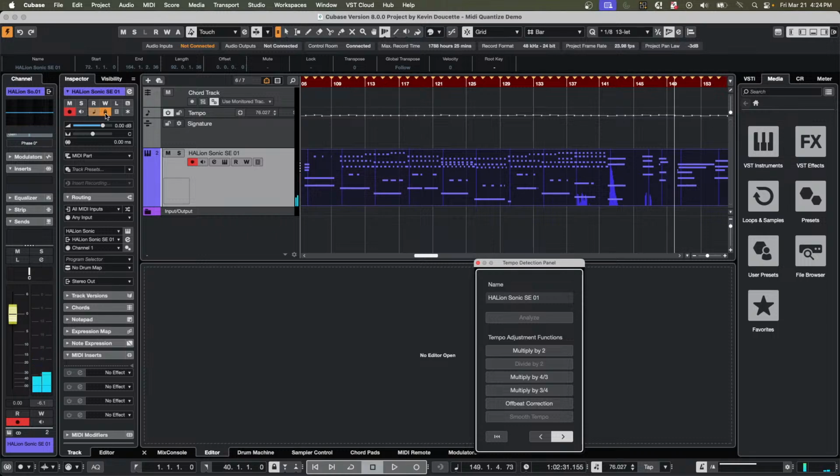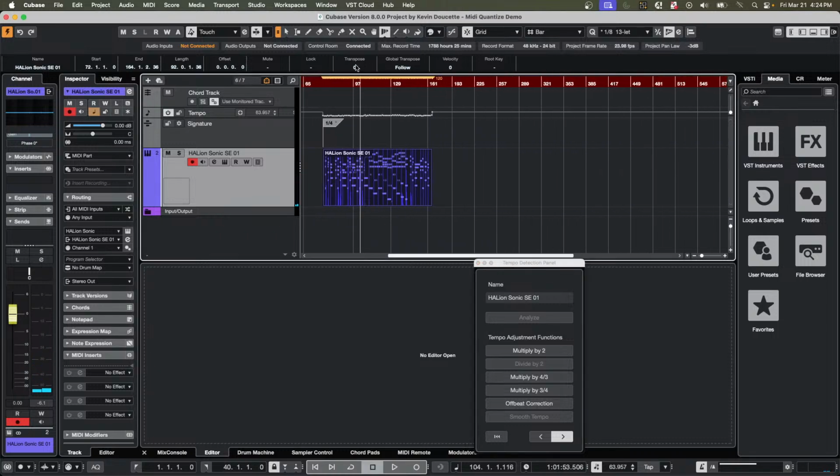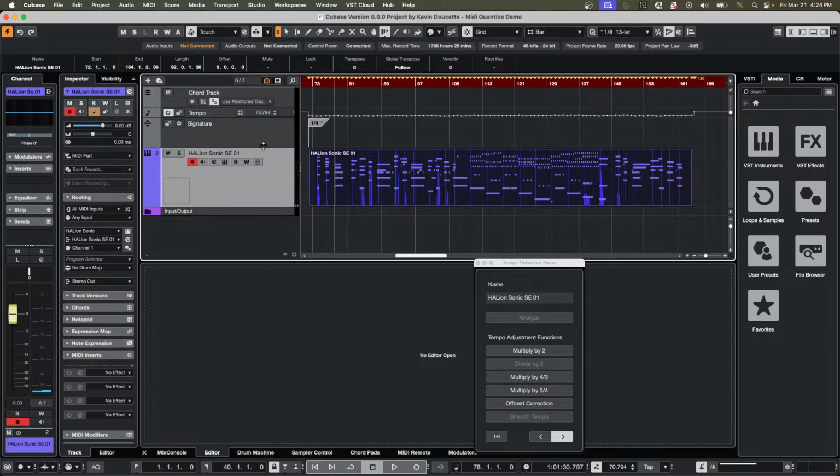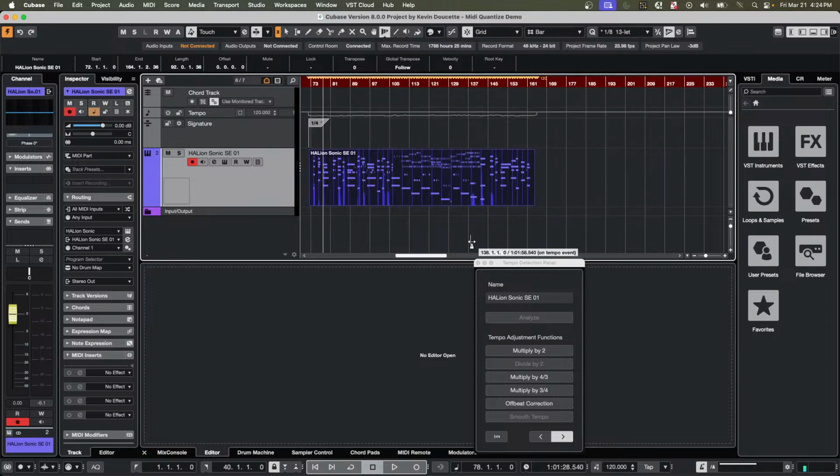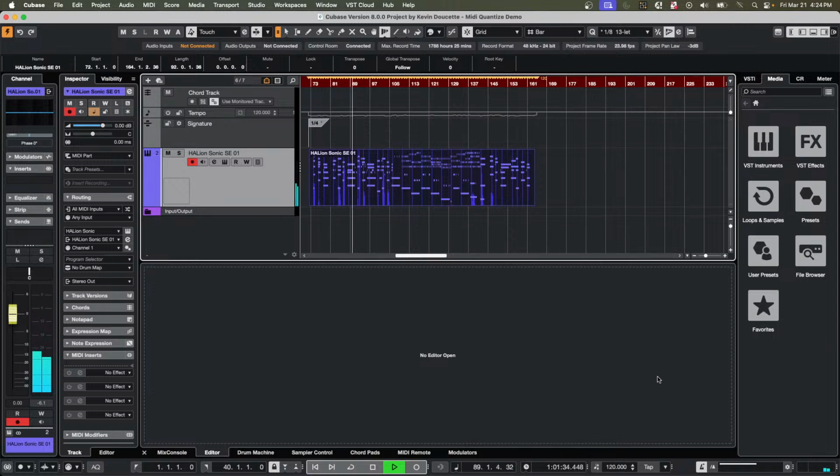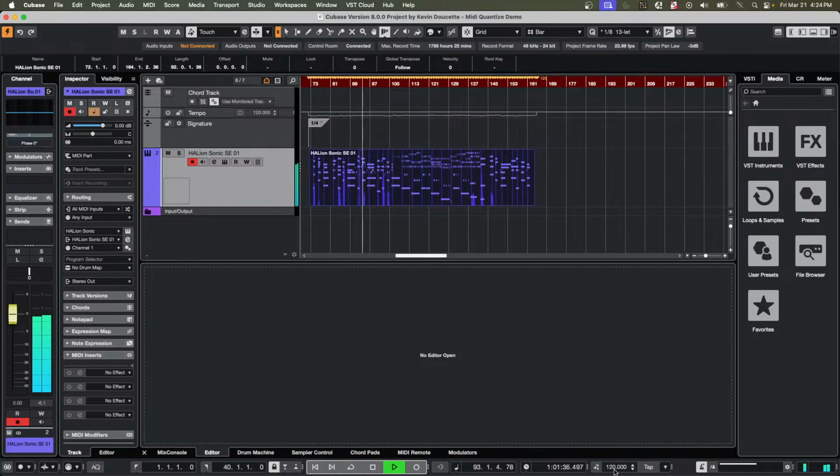All right, so now what I'm going to do is unlock, and let's say we have kind of varying tempo here. And I want it to be a steady tempo. So let's say I want it to be 140 beats a minute.